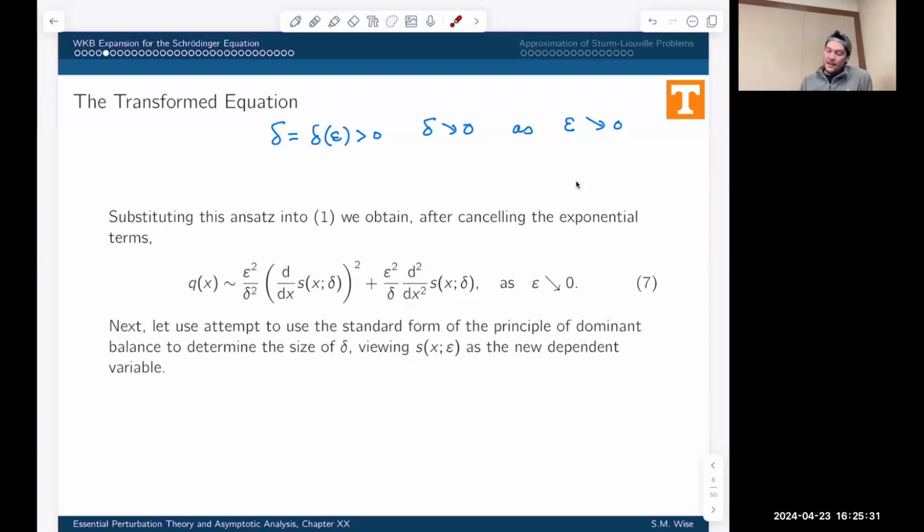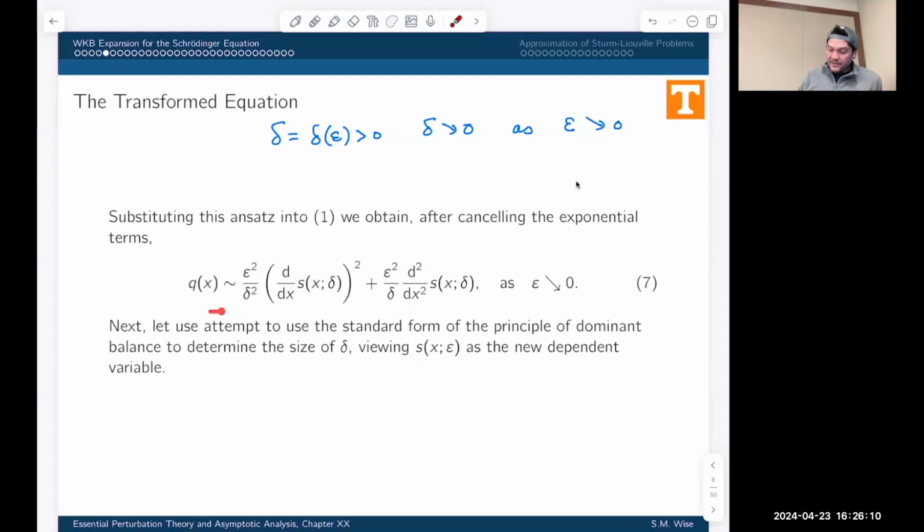The standard method involves taking the coefficient in front of the highest order derivative term and using that to balance against the first order derivative term or the 0th order derivative term. One of the ones that has to survive in the dominant balance is this one. It turns out that that's not going to work in this case, and it doesn't work for a perfect reason. The perfect reason is that these problems are not singular perturbations in the same way that boundary value problems or boundary layer problems were in the previous chapter.